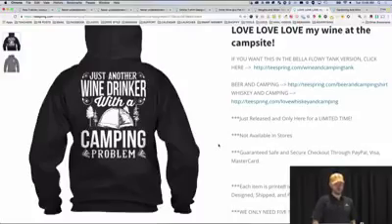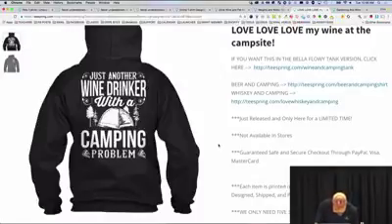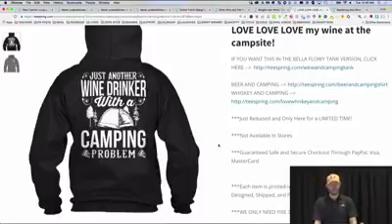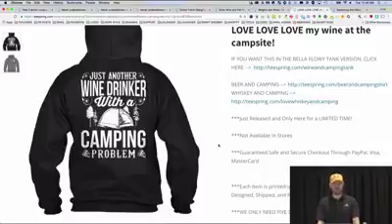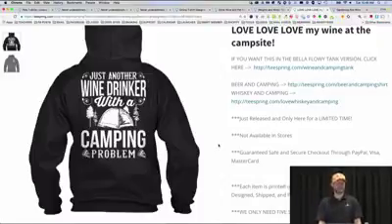"Just another wine drinker with a camping problem." Okay, this is called a template t-shirt. There's, again, elements. There's a tent, some trees. I can't tell what the other one is, maybe a little fire or something like that down there, just some little designs. But the part that is a template is the word wine drinker and the word camping. Those are the template parts. Those could be swapped, interchanged, all you want with any different niches, any type of intersecting audiences. Just another blank with a blank problem.